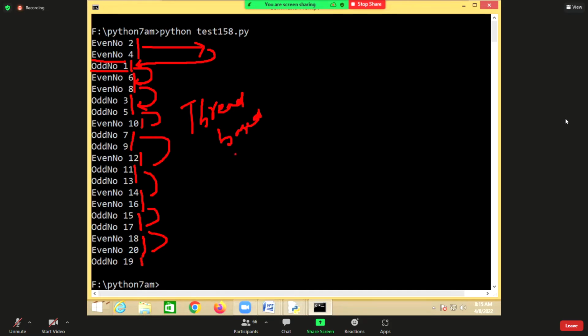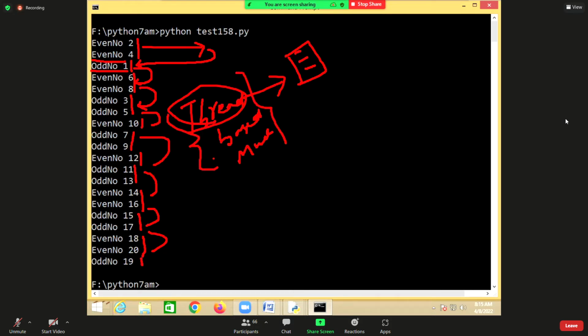A thread is an operation executed independent of other operations, and simultaneous execution of multiple threads is called thread based multitasking.